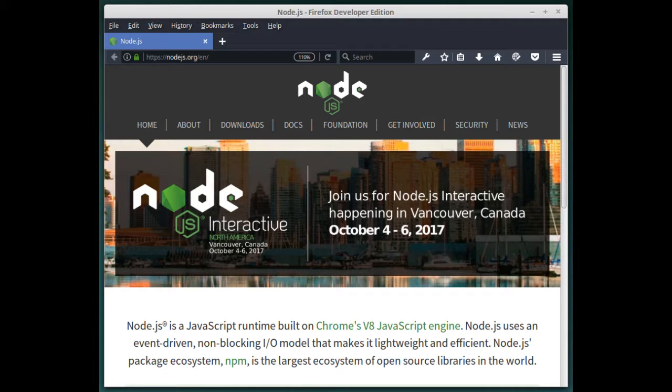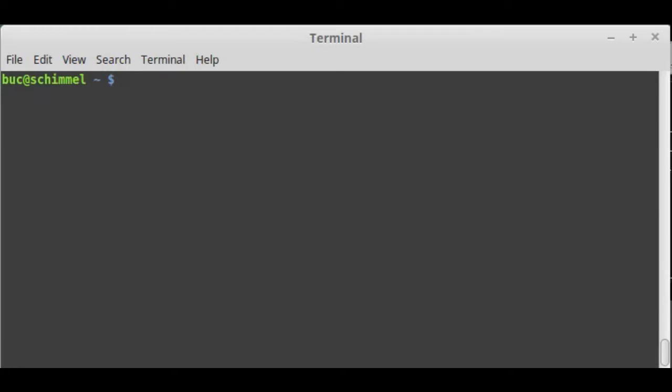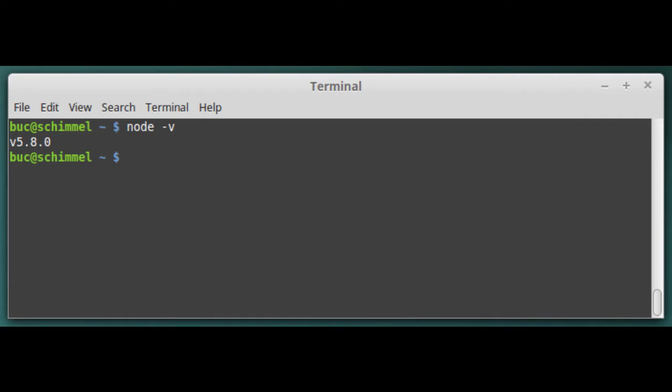Now it is time to open the command line. This is my terminal on a Linux machine, and yours on Mac or Windows may look different, but the idea is always the same. For example, you can now input node -v and hit the return key. The word node is the main command for the Node.js program, and the added option -v means that you ask Node.js which version it is. In my case, it answers with version 5.8.0. If your answer is similar, maybe with a different version number, you know that your installation of Node.js was successful.